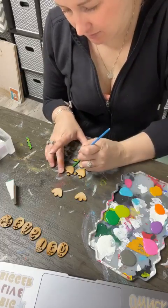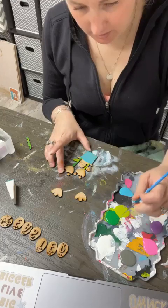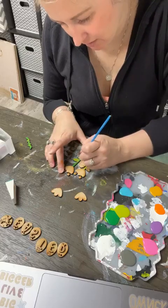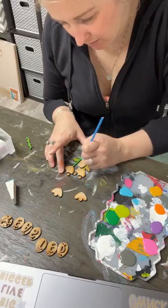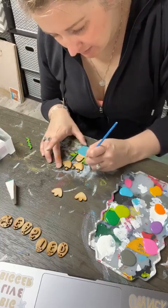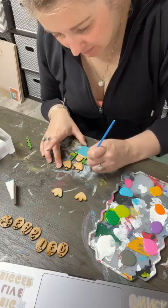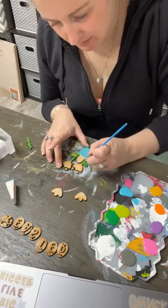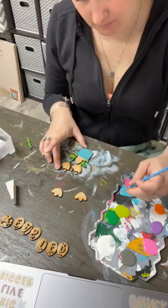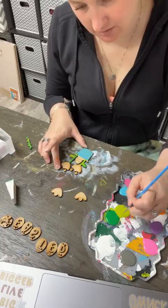And then I'm gonna do the same thing with my leaves over here that I did before. One leaf will be one color, the next leaf will be another color, but actually I don't need to do that at all because that's gonna be my 3D part. So what I did instead is have a darker leaf on the lighter stem. And then I'll have a lighter leaf on the darker stem.